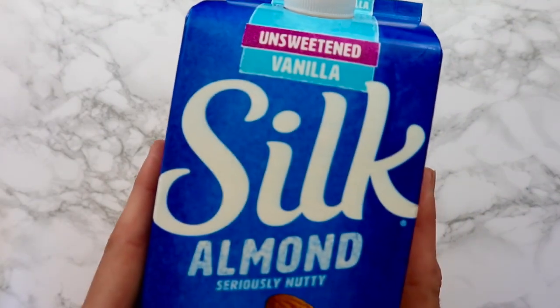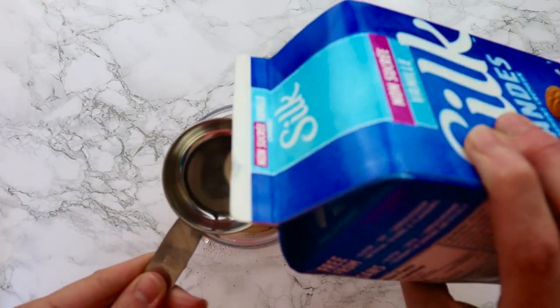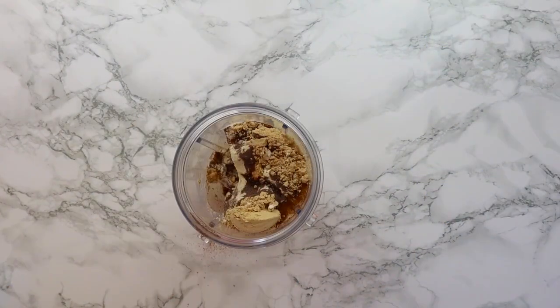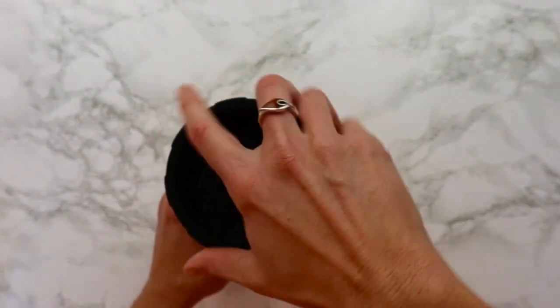And then just to top it off, we're just going to be using some liquid unsweetened almond milk. You want to use about 1/3 cup to about 1/2 cup. So you just want to start with 1/3 cup, and then if you find it's a little bit too thick when you're blending it, you can just add a hint more of the almond milk.